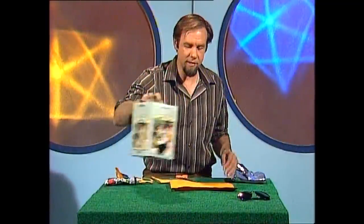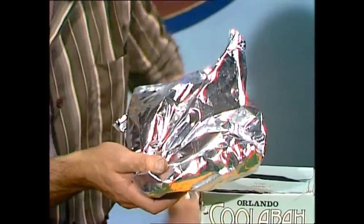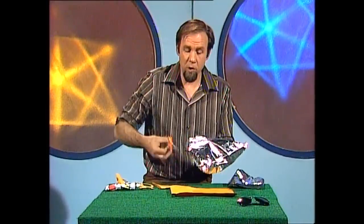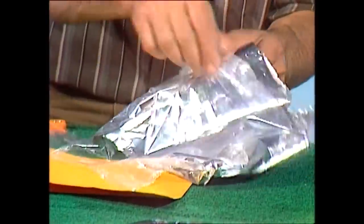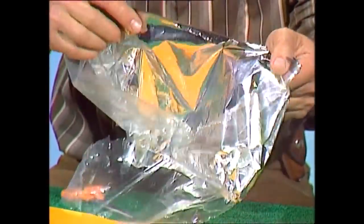That's if it's a wine cask that has this sort of bag inside. Cut it open and pull out the bag — if it's shiny and bright like that, you're in business, because that's plastic which has been coated with aluminium. Get rid of the old wine cask, cut this open and wash it out, because there'll be old wine inside. If you do, you'll find it's actually two layers. Here's one that's already been chopped up. First there's a clear layer next to the wine, and if you pull that back you find another layer which has the metal on it — and that's the one you want.